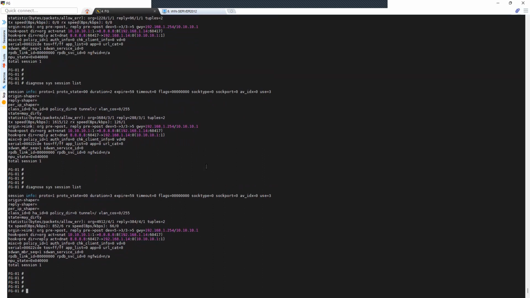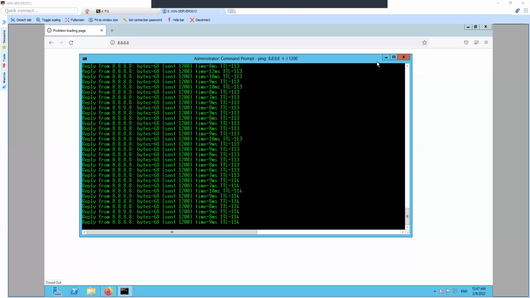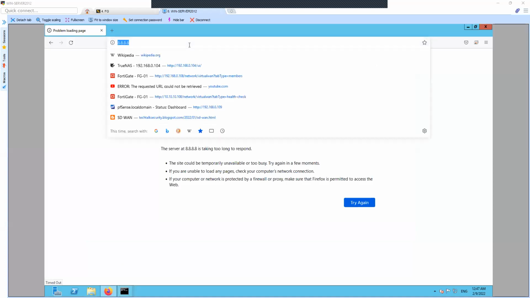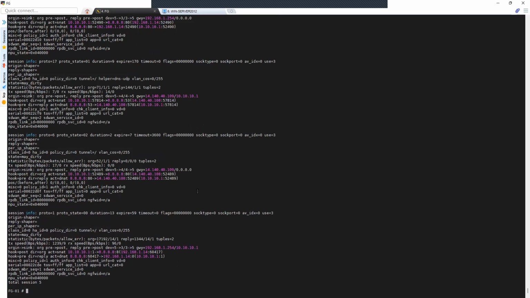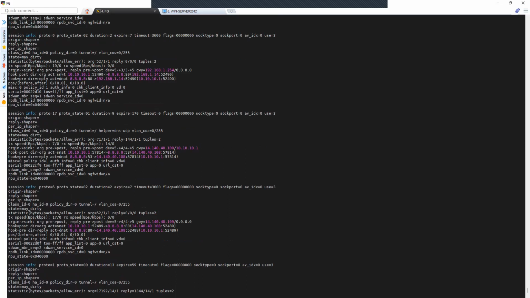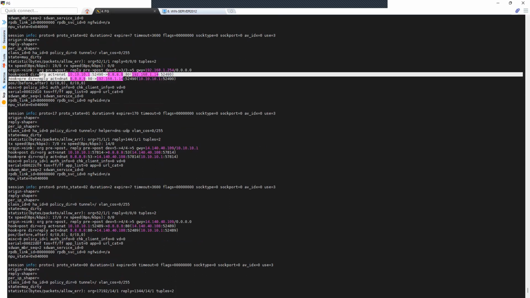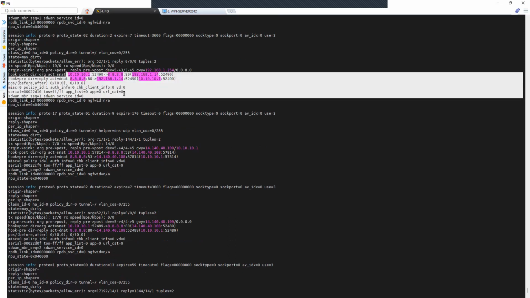So it is using port 1 explicitly. This is the HTTP traffic. It is using port 1.